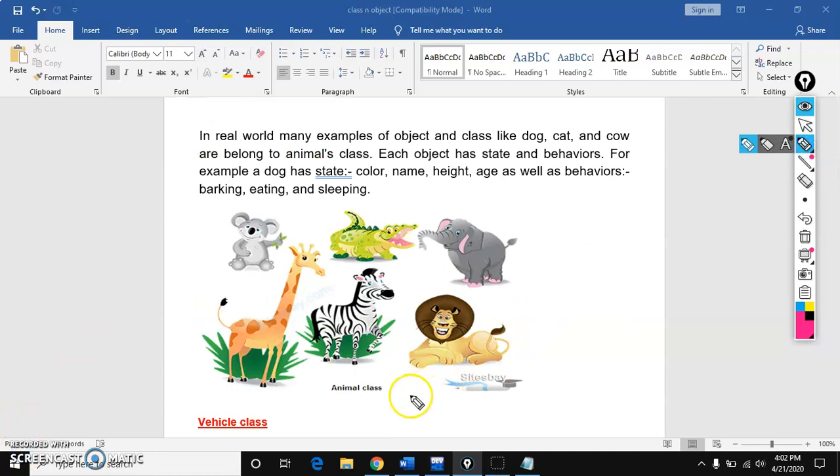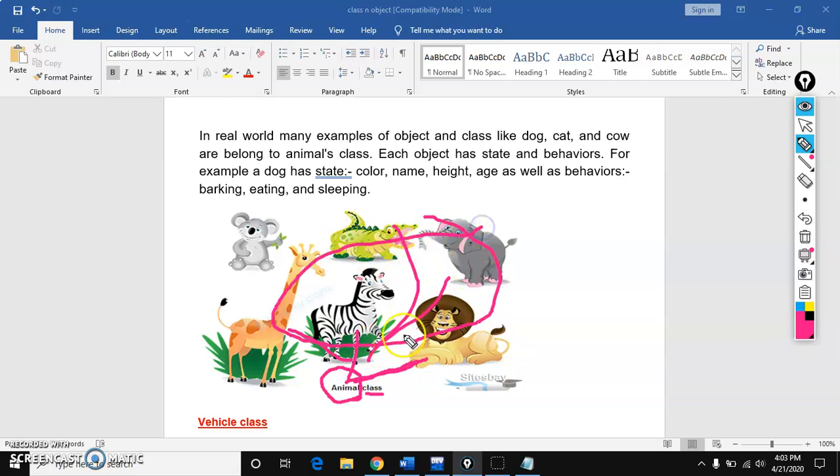If you see in the real world, here is a class. What is the class name here? Animal. Animal is the class name, and the objects are lion, zebra, giraffe, elephant, crocodile. So all these are objects. These are all animals only, but if you specify clearly, its name is lion, its name is elephant, its name is zebra, its name is crocodile.